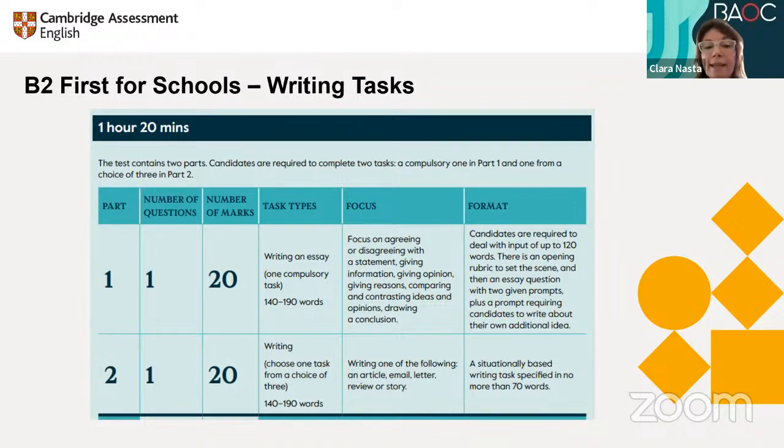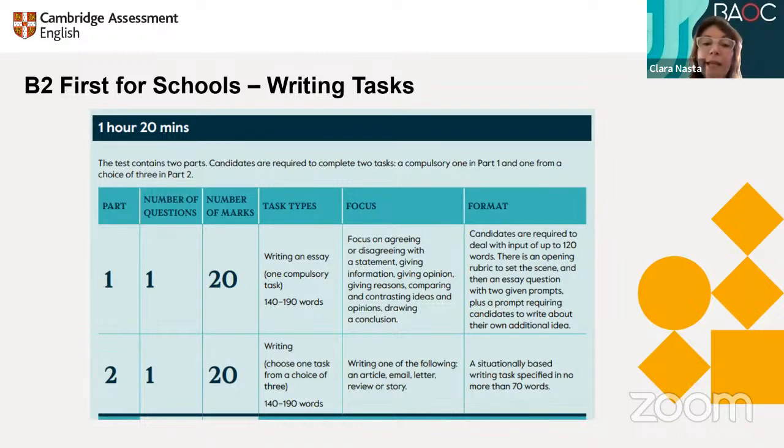And then, as I said, the focus of the assessment in part 1 is the ability of the candidates to express agreement, disagreement, play with ideas, be able to organize their thoughts and translate that into a series of ideas that are connected, that are relevant, that show a good command of language in the sense that they can use structures and lexis that is appropriate for the level that they are trying to certify, right?